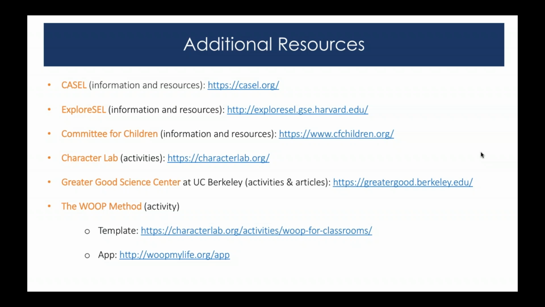And then the Greater Good Science Center at Berkeley also has a magazine that shares popular articles about these kinds of things that are written in really easy to understand ways. And then I believe they also have activities that are tied to these skills that they discuss that can be used both in tutoring and at home. And then finally, as promised, I've provided the links to the WOOP method, instructions, templates, and app.